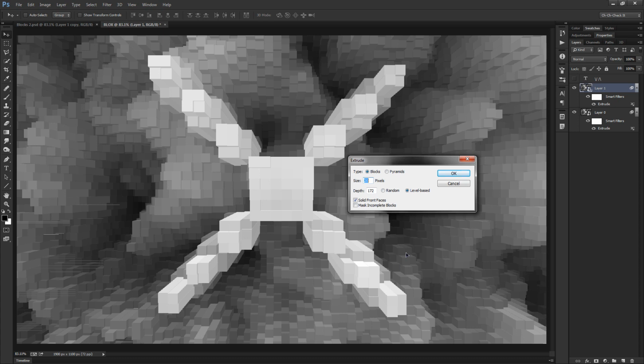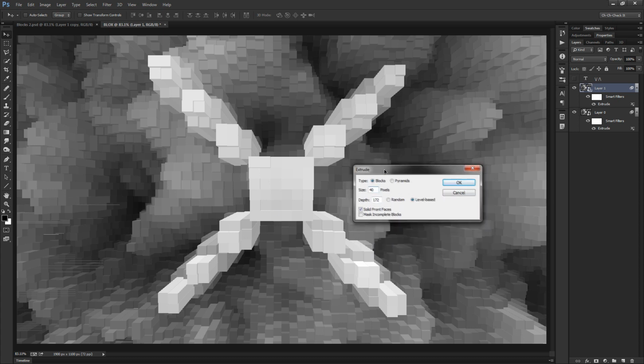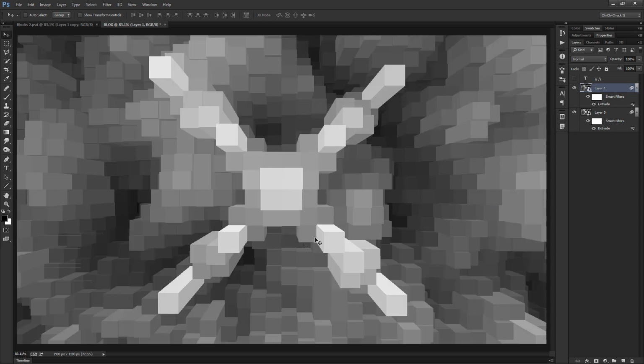So all we're going to do here is change the size to like 40 pixels, just so that way it's a little bit different, but still within the same degree, so like 20, 40, 60, just something that's kind of a multiple of itself would be best for you guys. But anyway, experiment with that as you choose. I'm going to stick with 40 and click OK. And you should notice that the blocks are a little bit broader and a little bit thicker there.